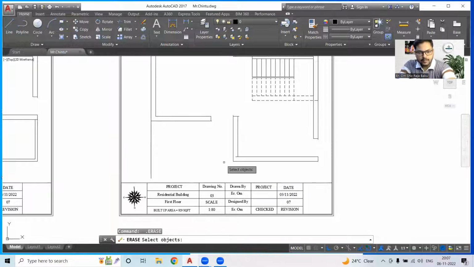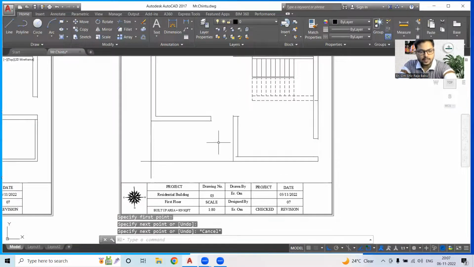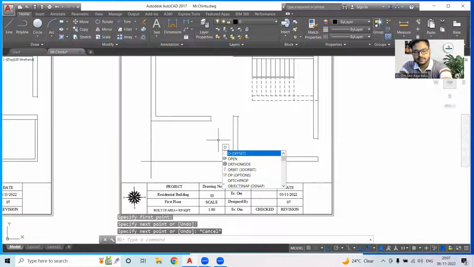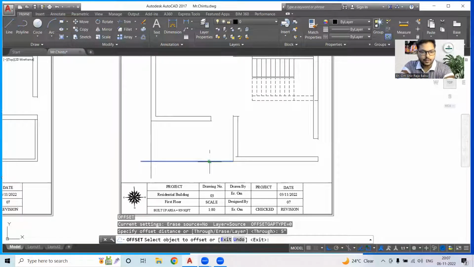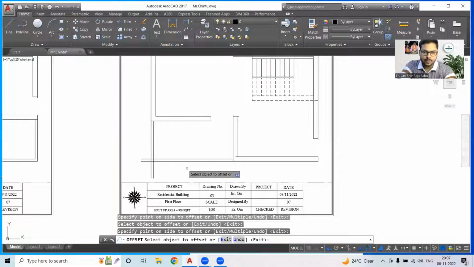To do so, I'm just going to repeat the input by right-clicking on the L command, or I can also use my space bar over here. Then I will take the offset, and this offset is going to be of 5 inches. This is just to represent the porch wall over here, but this will not be like this.